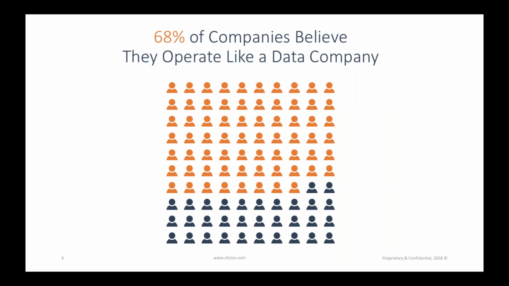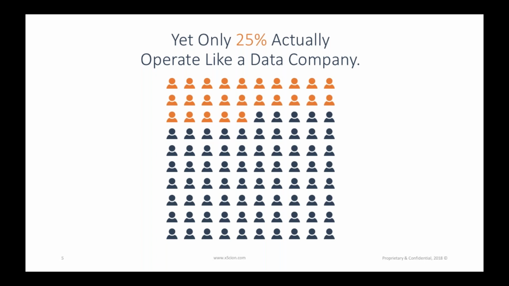Recently our team simply asked a number of executives whether their organizations operated like a data company, and what we found was that 68%, or more than 2/3 of those respondents, believed that indeed their organizations operate like a data company. But when we asked about their tactical operations, we found that only 25% of those same companies actually operated like a data company.